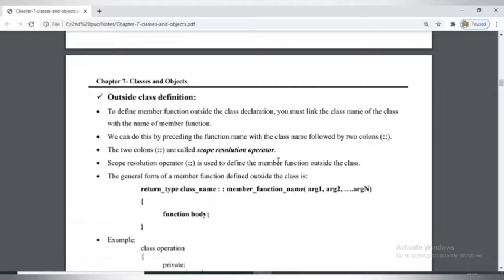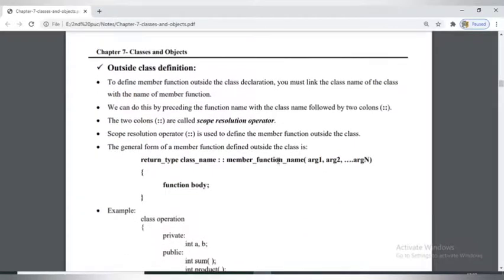In order to define the member function outside the class definition, we have to use the general structure. First we take the return type, then the class name, and then the scope resolution operator, which is used to define the member function outside the class. When we use the member function outside the class, we have to use the scope resolution operator. It extends its scope.